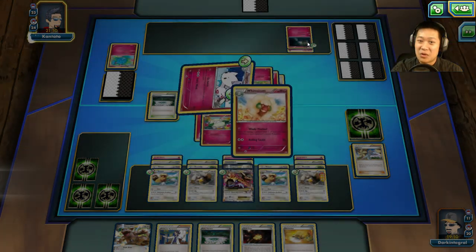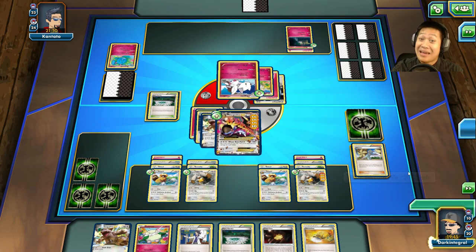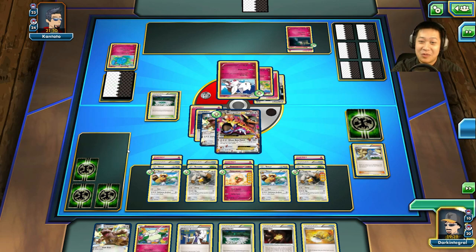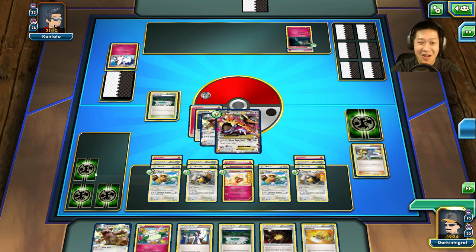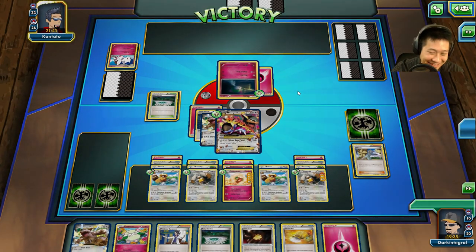And what is this? A Ralts? 40 damage. It survives, so let's go ahead and retreat. Send out Mega Kangaskhan back out. And we're gonna use Wham Bam Punch. Just be Talisman. Yeah, thank you. We don't need any extra. 100 damage. All right. Woo. And Ralts has come out. This is it. Victory.